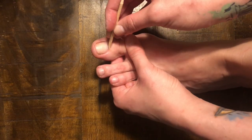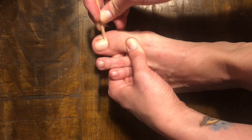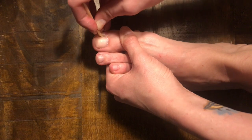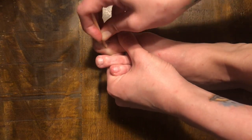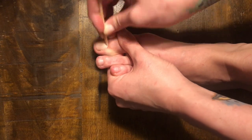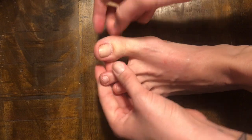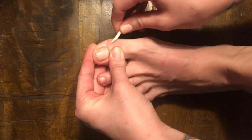As part of the process, when your toes are bare, you still need to do the same thing that you would do on your fingernails. In fact, you even need to be a little bit more diligent because there's gonna be some buildup and you don't want the strips to lay on top of this stuff. So you really just want to clear out anything that could deter your strips.